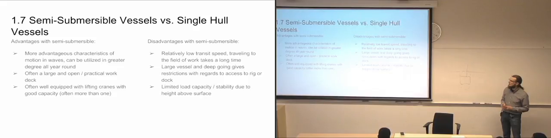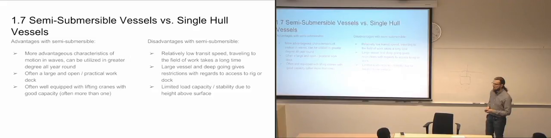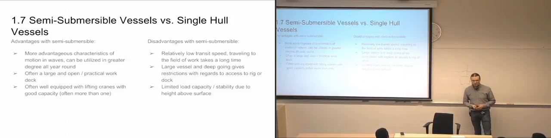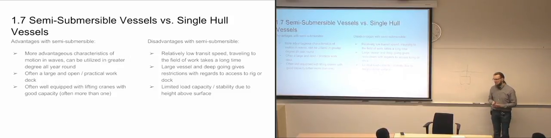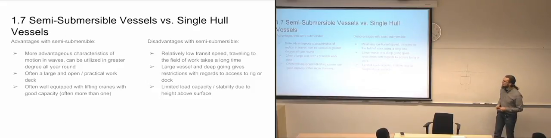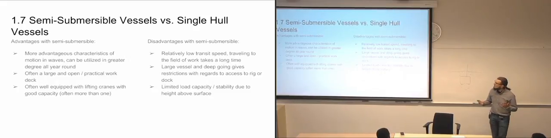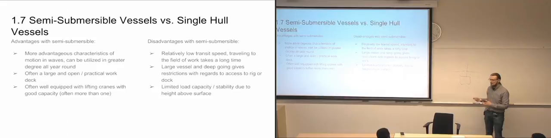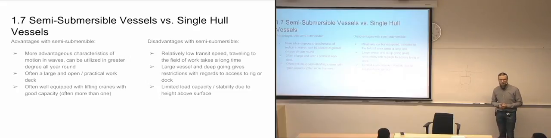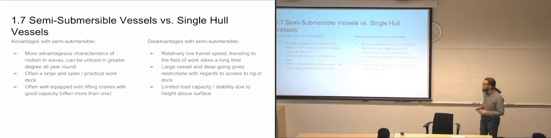So usually it is more cost effective choosing a single hull vessel for an operation, because the single hull vessel can usually do everything by itself, unless of course the weather is too bad, then you will have to get a rig in to do it, if it has to be done right then. Preferably, if you could, you would just postpone the operation a couple of months until the weather improves, so that you could still use a single hull vessel. But then at other times, there won't be any single hull vessels available to do this work, so that you actually have to use a semi-submersible. Then you'll just have to suffer the costs of it when you're going to use it.